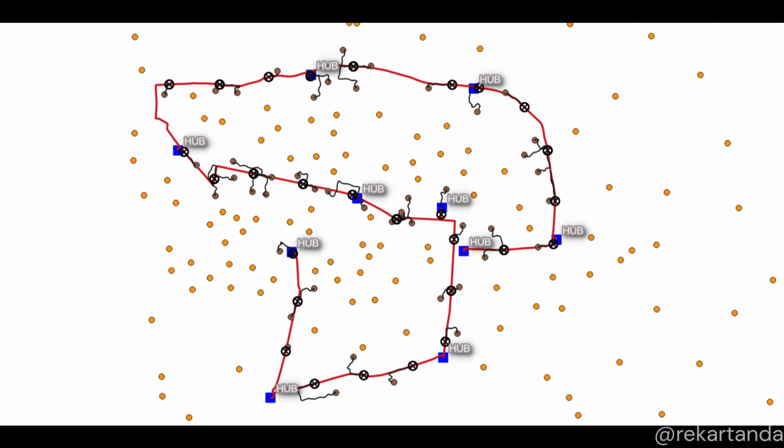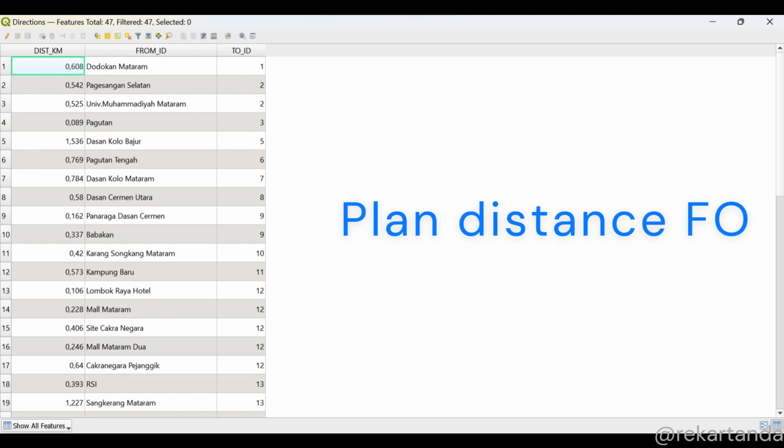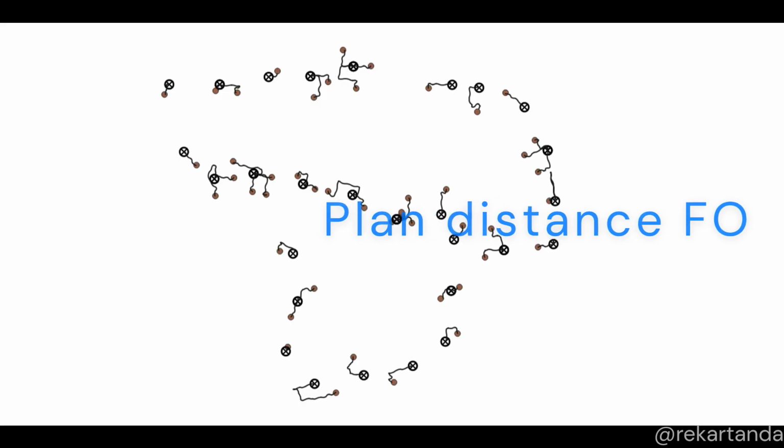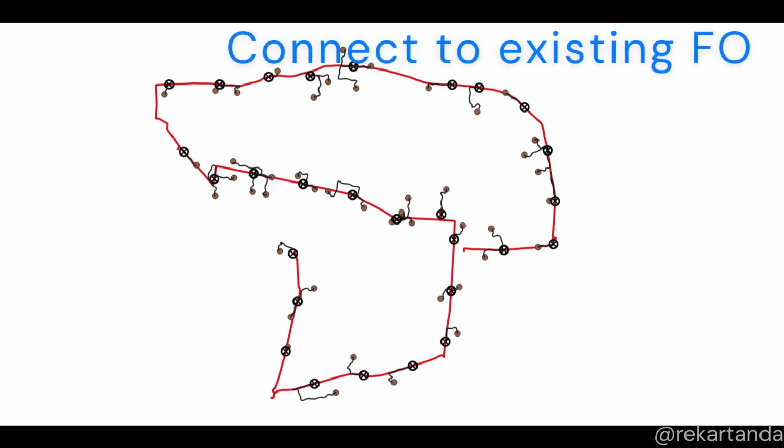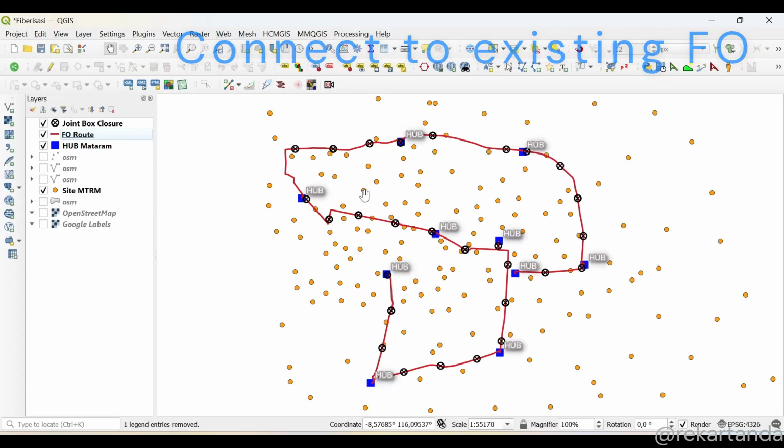Here is how we determine the nearest tower or site or POI or POP to the FO cable. If we have numerous tower points and aim to connect them to the existing FO cable, this method can be utilized. What we derive from this method includes 1. The number of towers that we can connect to the FO cable based on the designated distance, 2. The planned distance for laying the FO cable.